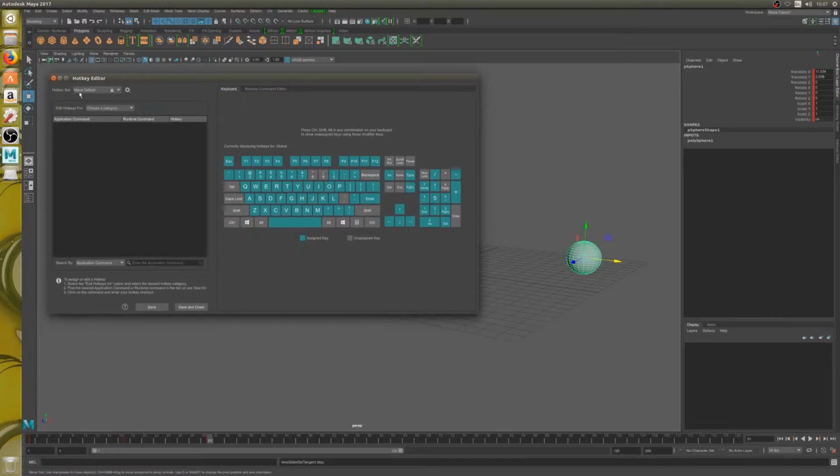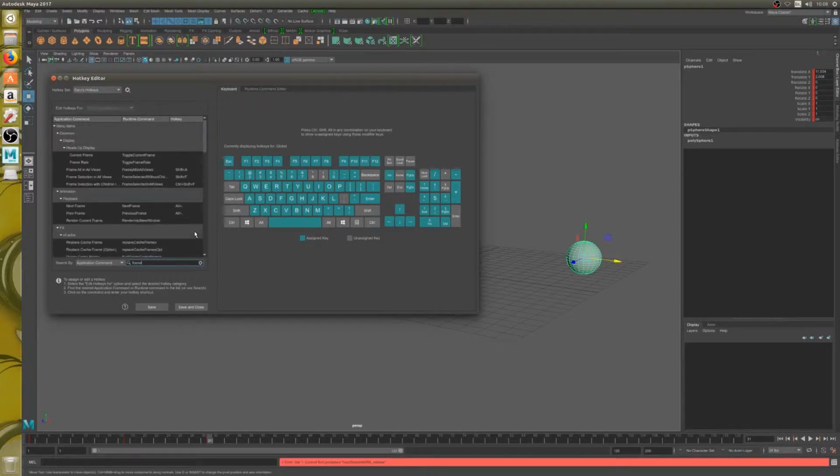Right, so it's really simple to do. You just take the Maya default and tell Maya to duplicate it. I'm just going to call this Gary's Hotkeys. Fab. And down here I'll just tell it what I want. So I'm looking for something to do with frames. And you can see it here on animation playback. You've got next frame and you've got previous frame. So I always forget which order I like to have this in, but page down, I'm pretty sure that's the way I want it. It's muscle memory for me.